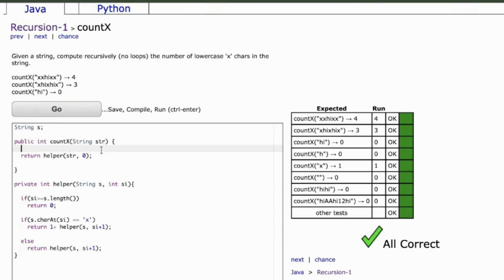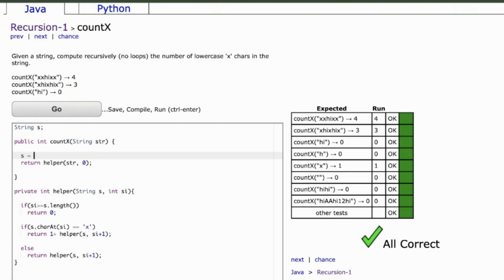Inside the first function, s is equal to str. Now remove that passing from helper. Remove it below in the function also. And from the call, 0. The call we are making, this is also okay. This is okay.